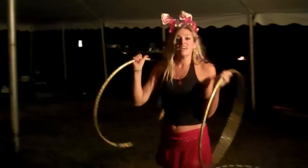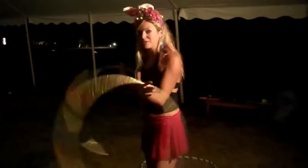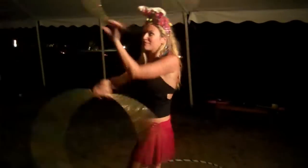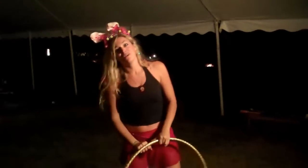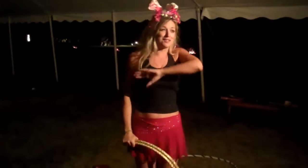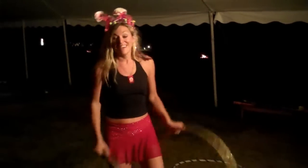So there's endless point moves that you can do with twin hoops, twin hand hoops. Double weave. So you can do tons of fun things. Those are just a really quick recap of the very simple twin hand hoops that we did in our twin practice today.